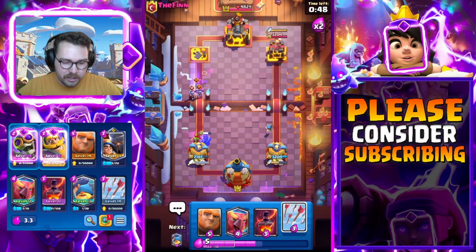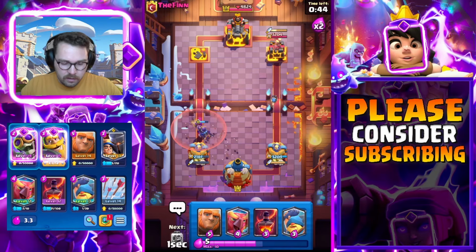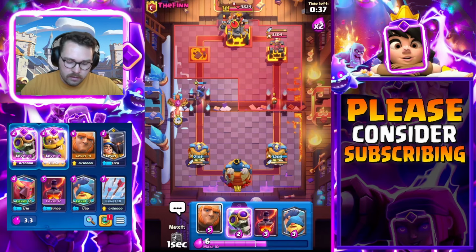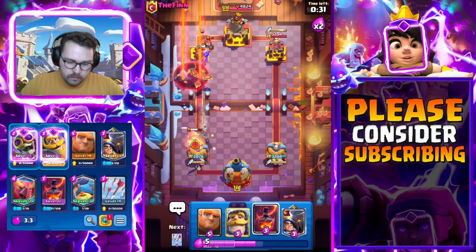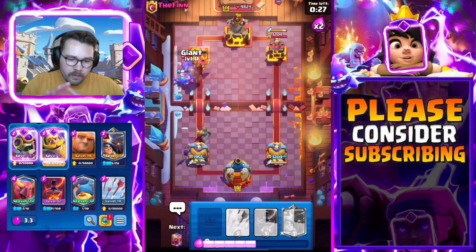That was kind of his only chance of stopping the push. And you can feel the desperation with those Evo Skeletons. It's like they're not really going to accomplish anything. Arrows just to be safe. I don't really think that we needed it, but didn't want to risk it. Once again, we're going to try and get this Fisherman down. There he goes for the Void. We do get that pulled away.